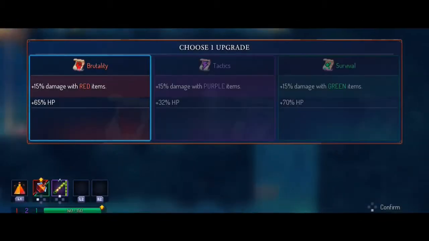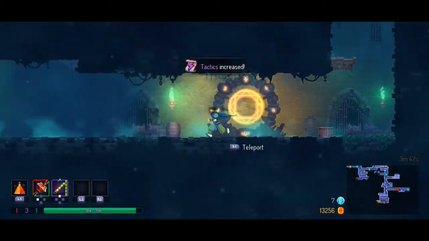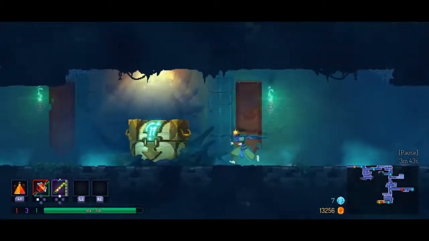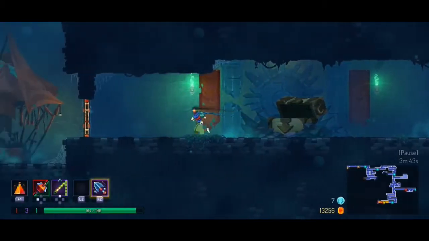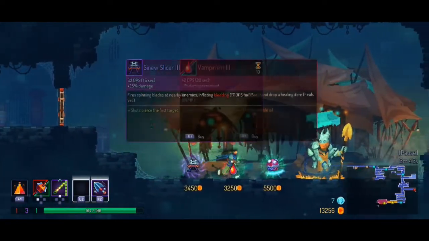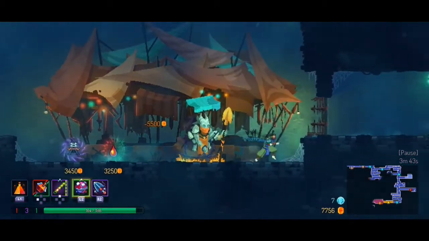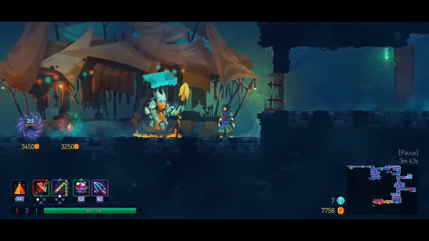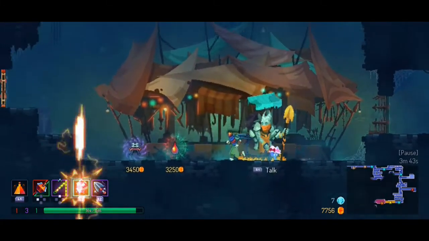Another scroll of power. I think there's two in this beginning dungeon as well. As you go through the dungeons... Oh, chest! What do we got? We'll take the double crossbow-matic, thank you. Oh, you know what? We are going to go with the mushroom boi. It's sort of like a little companion, again from the Bad Seed. So let's get him out, because he'll help us.